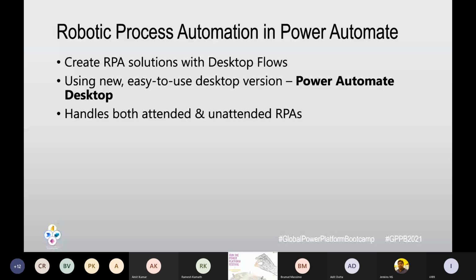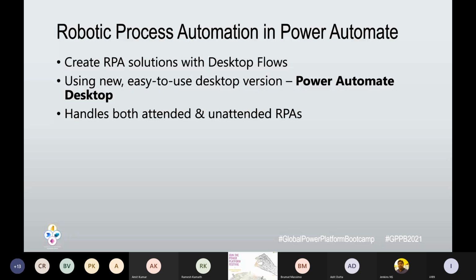For example, we've been talking about Power Automate mainly in terms of automating things in SharePoint Online, and we have a lot of connectors which connect to Power Automate and create a lot of flows. But with desktop flows in Power Automate Desktop, we get a provision to create RPA-based solutions. This means we will now have access to our on-prem systems and all these legacy systems like mainframe, AS400, all those things. With this, Power Automate gets into the legacy areas.